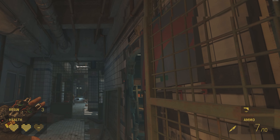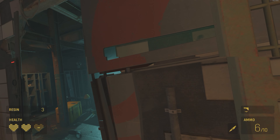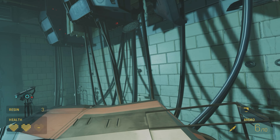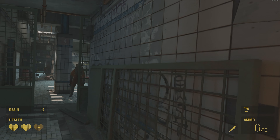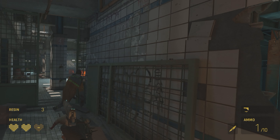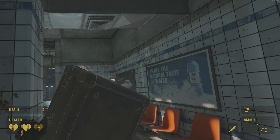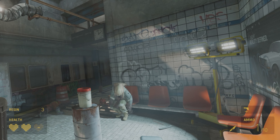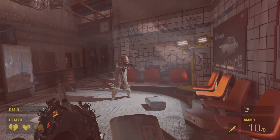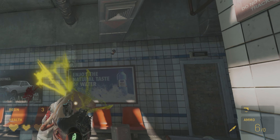Just looking at the amount of detail I can see, this game looks incredible and it's so well optimized. I'm running it at 100% resolution scaler while recording just because I didn't want anything weird to happen, but I'm using a 4090 and I was able to crank it up to 500% resolution and it still ran great. So you've got a lot of wiggle room with this game in particular — it really shows off the physics, the headset, and the colors. It's a great game to try this thing out with.